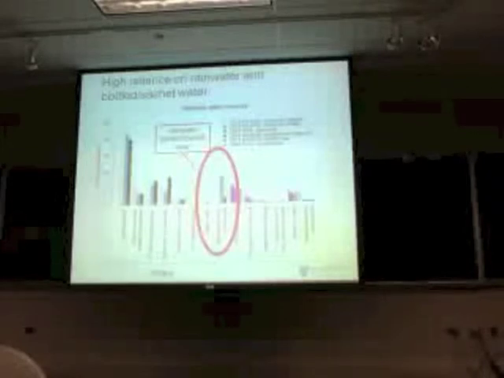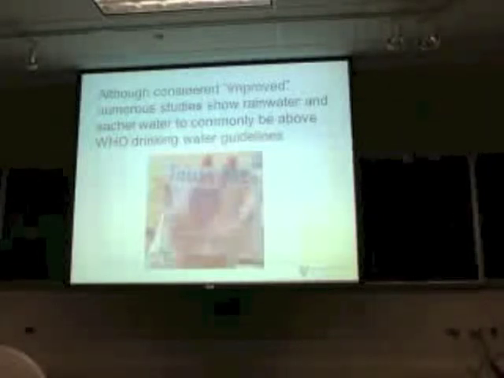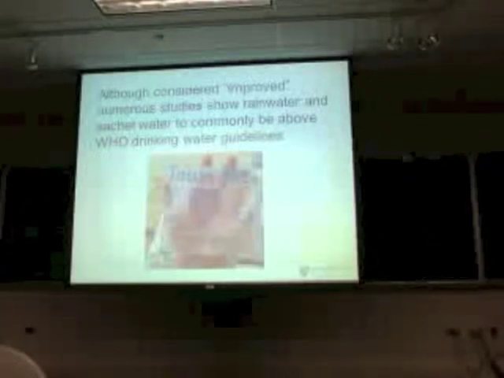So there's been all kinds of studies which show that the sachets are above guidelines. There's absolutely no regulation of this. Here's one, a brand that's called Trust Me. This is actually the second brand of Trust Me sachets. This one popped up in 2012. It was put in place by a Western NGO. And when we were there in about 2009, we analyzed a different Trust Me brand, and we found that they had E. coli in some of their bags. Because anybody with a machine and a water source can bag water and sell it.